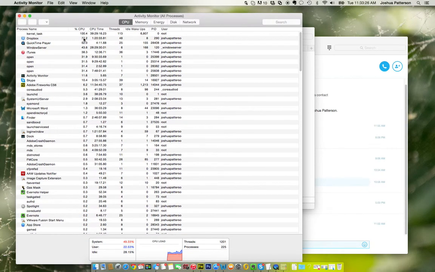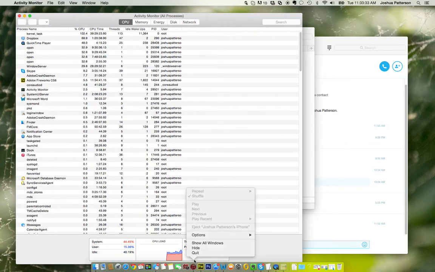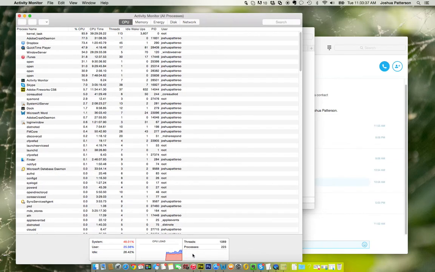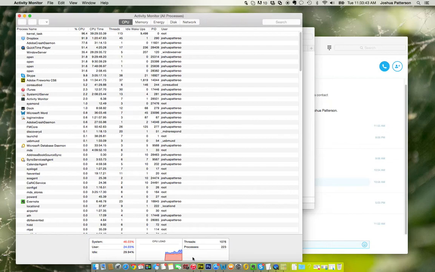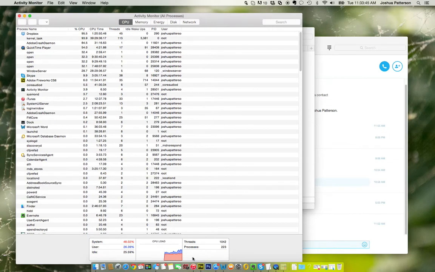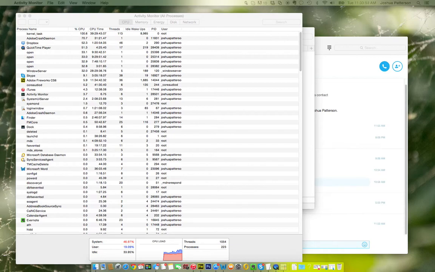CPU percentage still at 100. It's closing. Let's close iTunes because that just opens every time I freaking plug in my iPhone, which, you know, I get it. Fan is still going crazy. And go ahead and save Evernote here. Close Evernote.